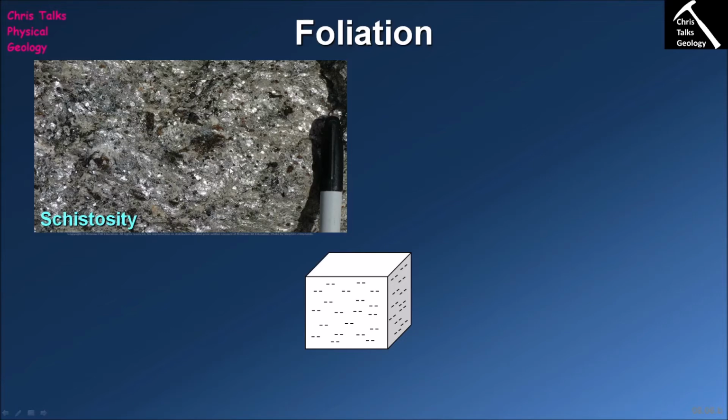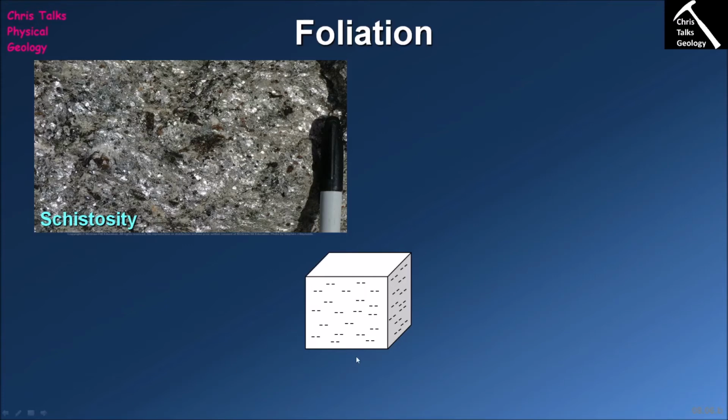So what's going to happen is muscovite is a platy mineral, so it has very thin crystals, but those crystals are rather broad, once again, like a piece of paper. And so if we apply enough force to this mica-rich rock, this muscovite-rich rock, it will force the mica crystals to align themselves parallel to each other.